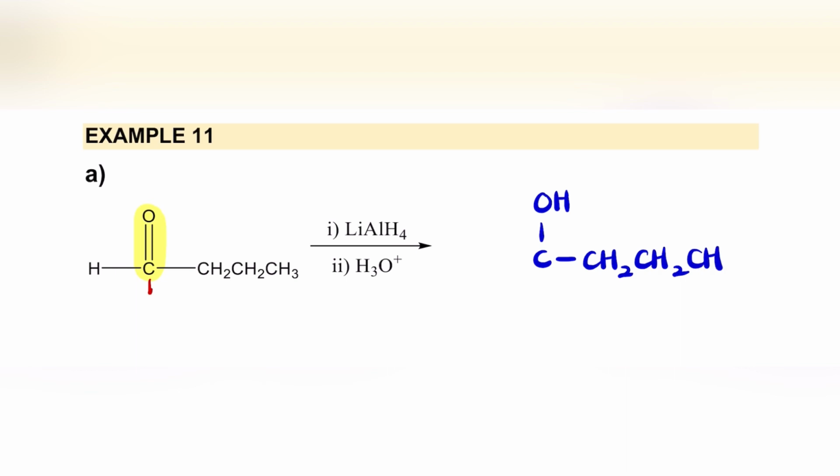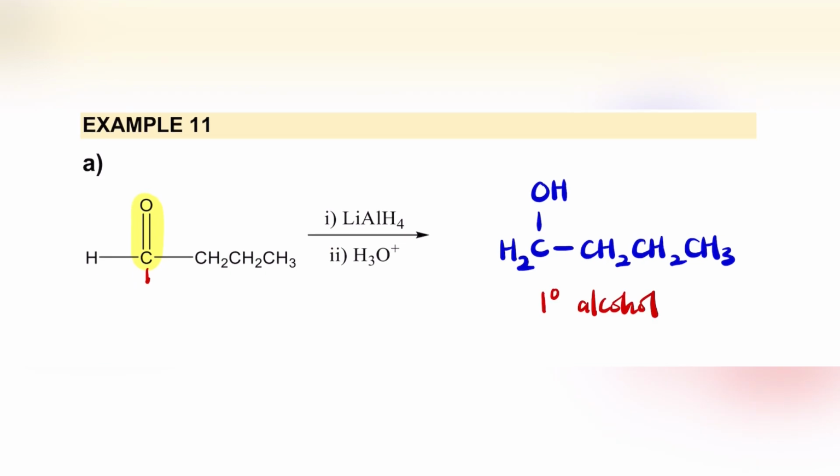And then you got this structure, but this carbon is not enough yet with the bond. So saya akan tambah berapa lagi bond? Saya ada 2 lagi bond. Dia akan attach kepada hydrogen. So I'm going to put CH2. So you got your answer for the first structure A. So this is our primary alcohol.